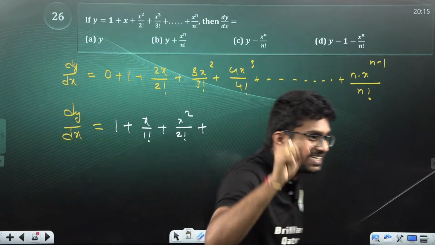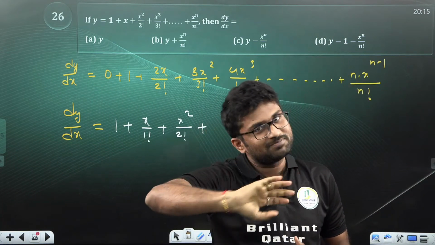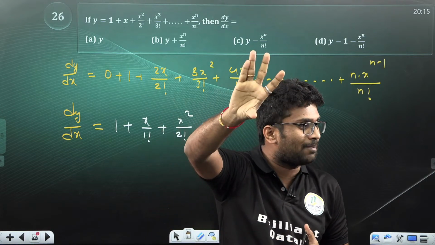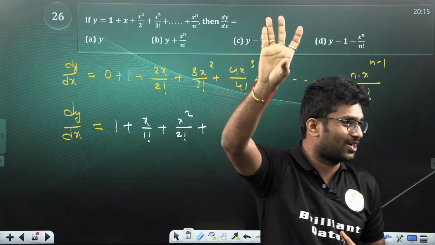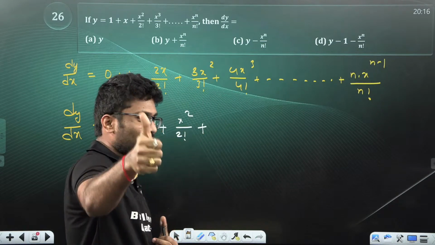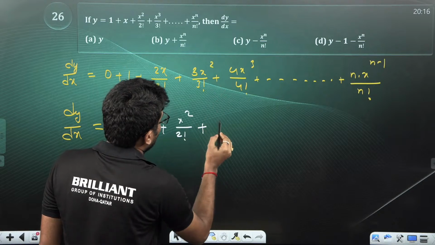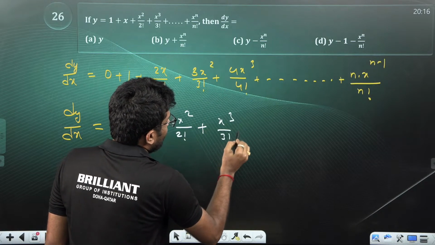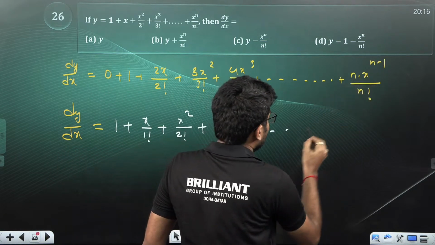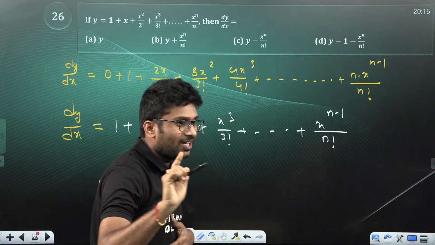Now that is what Vaishnavi, Ashmita Chakrabarti, again minus 1. 4 minus 1, so you get completely 5. Minus 5, very good. Now x square by 2 factorial, x cube by 3 factorial plus and so on. Look at this, we have x power n minus 1 divided by n factorial. Okay?